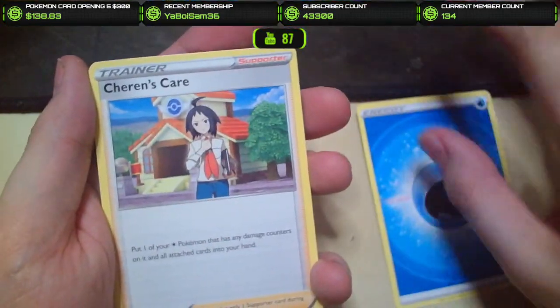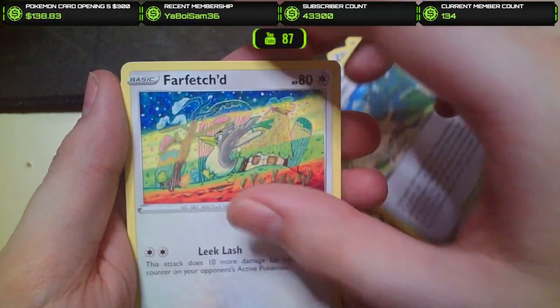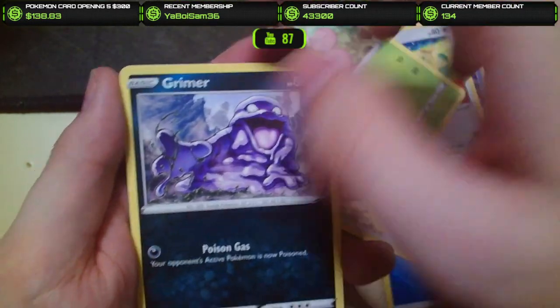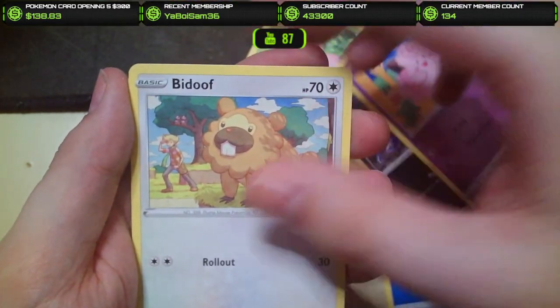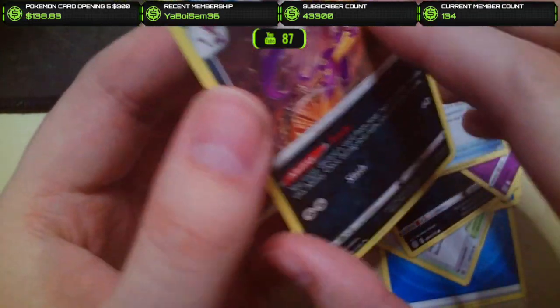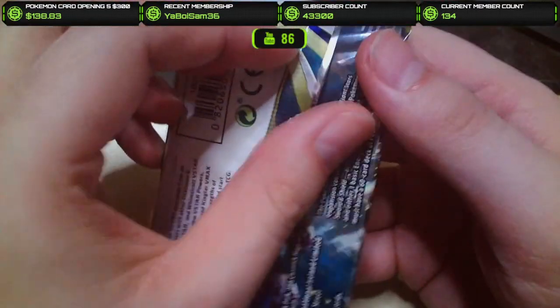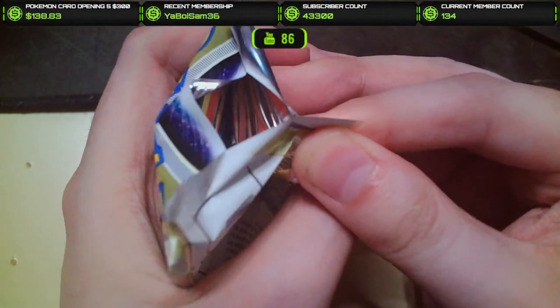There is the Water Energy, Sharon's Care, Beartic, Collapsed Stadium, Farfetch'd, Execute, Grimer, Clefairy, Bidoof, Hunting Gloves, Liepard. Wow, nothing out of that one. We're having a pretty rough streak now. Another Arceus pack.